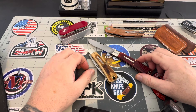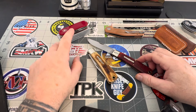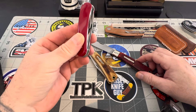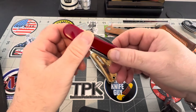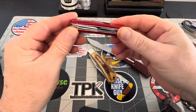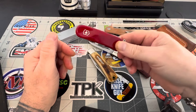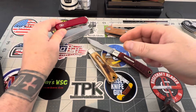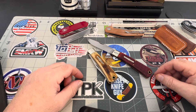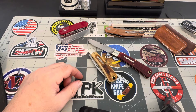I'll let you guys get down the road. This little guy here — the Evolution 11 — I highly recommend picking this up. It's a $23 knife and you can't go wrong with it. After this video, it's going right back in my pocket again. Anyway, you guys be good, be well, be safe, and I'll catch you guys on the next one. You just be careful out there. Take care.